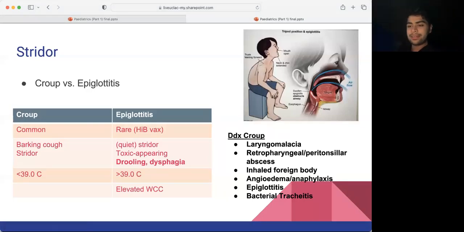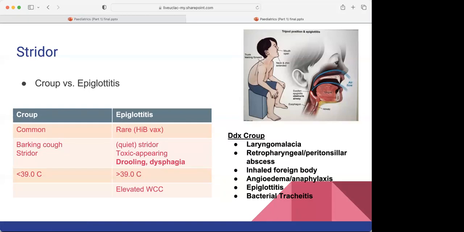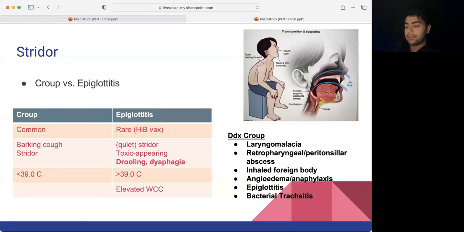Thank you. Okay, so I'll try and be quick because I know it's quite late. So just following on from what Marit was talking about, stridor, obviously the noise stridor refers to the inspiratory noise caused by extrathoracic airway obstruction. So croup is one of those causes in children, and another significantly rarer cause of stridor in children is acute epiglottitis, which specifically refers to a bacterial infection of the epiglottis, most commonly caused by Haemophilus influenzae.